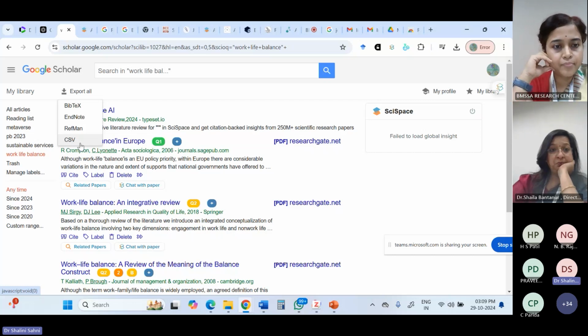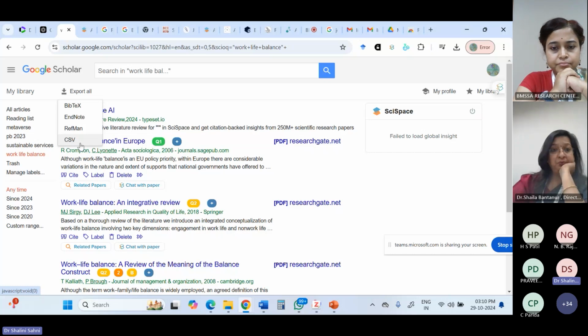However, again, a note of caution, this is a free database. Anything which is free, you might have some problems while running it. Problem in the sense that there could be some information which might not be complete. For example, let's say H index might not be there, or maybe the reference list is not complete or something like that. So those problems could be there. It's not always the case, but I'm just warning you because that could be the case also.